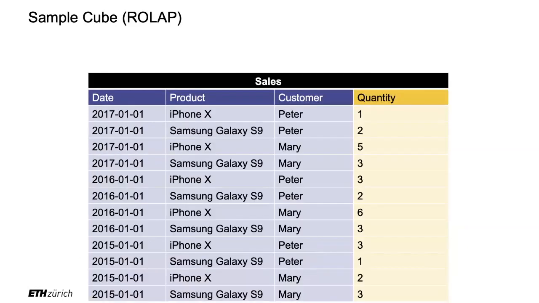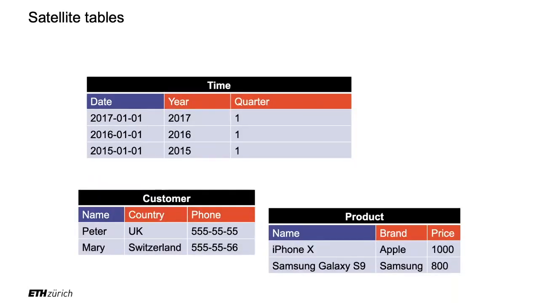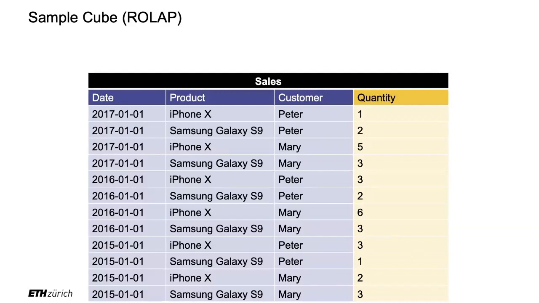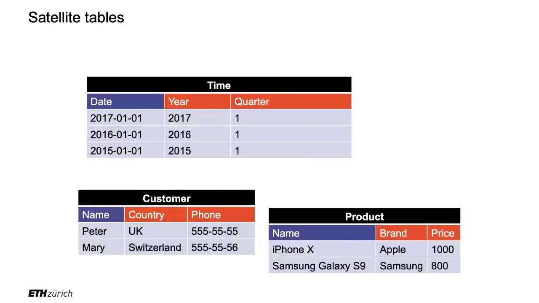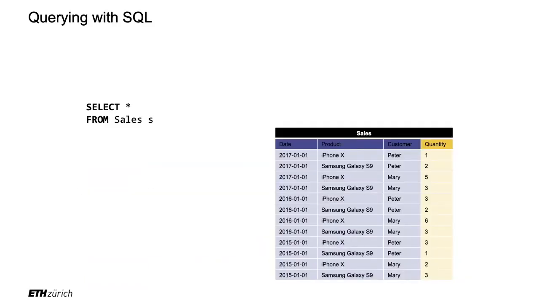Now you have the satellite tables, because as I showed you with the star schema, there is a date satellite table, a product satellite table, and a customer satellite table. Here they are. And now you see that all of the three columns here are foreign keys pointing to primary keys in these three tables, nicely in normal form. You see that for every date, I have a year and quarter. For the customer, I have a name mapping to a country and a phone number, 555, as in movies, and then products mapping to a brand and price. Okay, so this is the fact table. These are the satellite tables, right? And then you can go ahead.